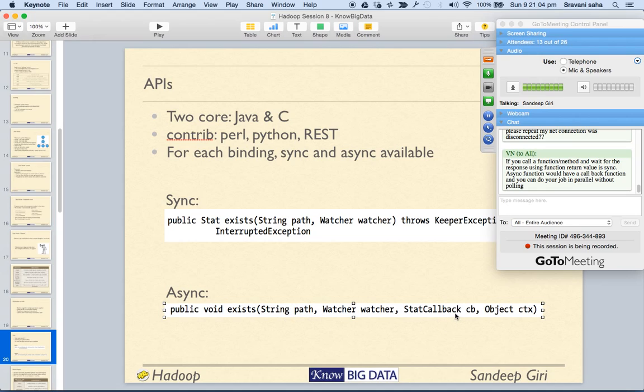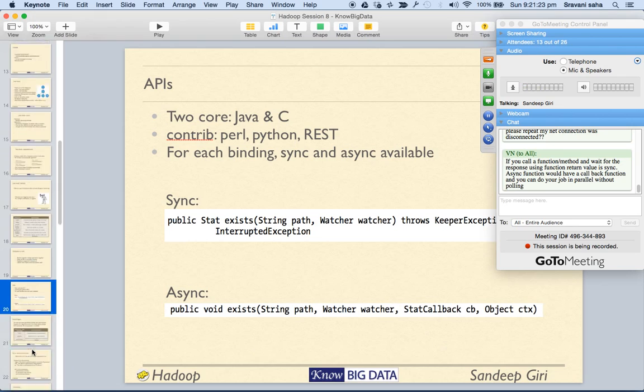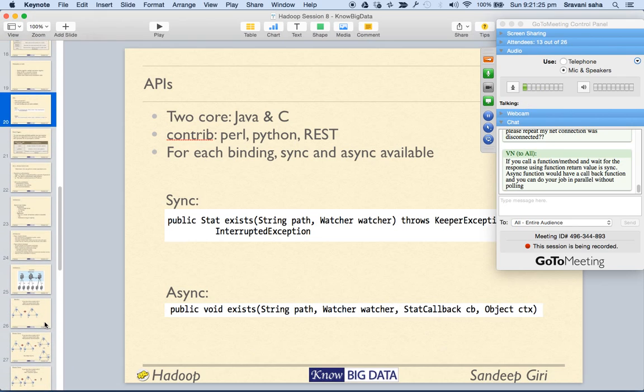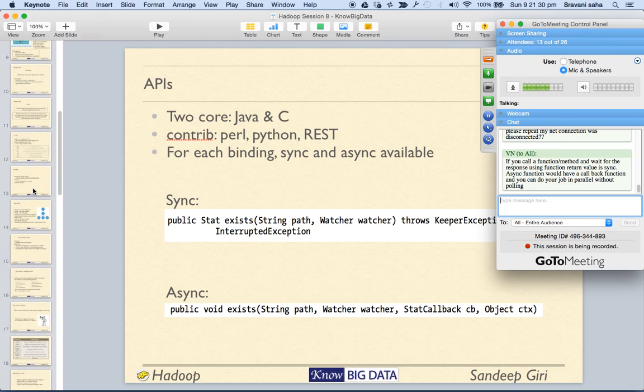So the callback method is the one which will get called, and the result will be written into the context you have provided, or while calling back your method, exists will give you the data in the arguments. All right. So this is one important aspect.